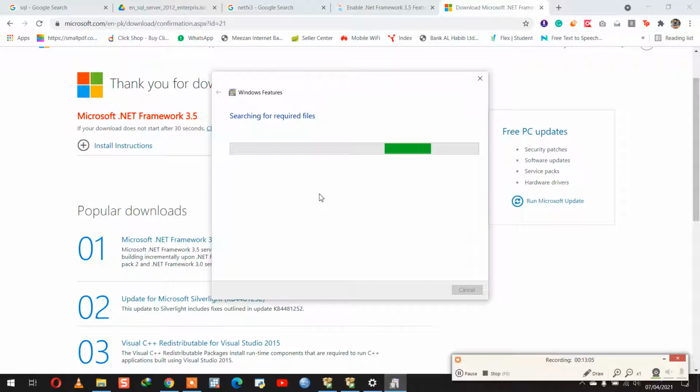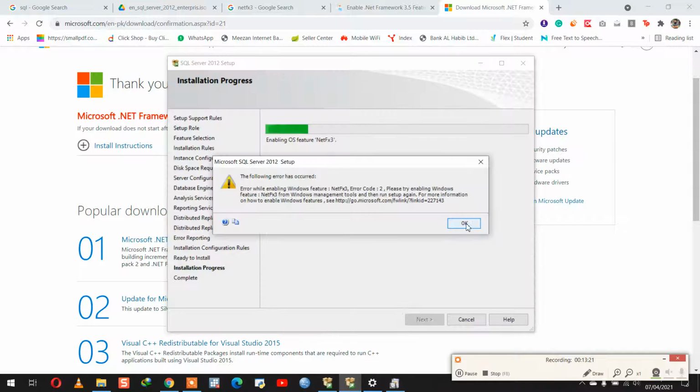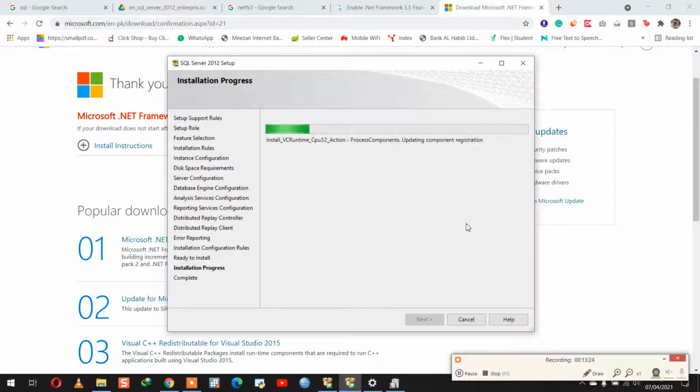So now Windows has suggested me some additional feature that was needed to download before installing the .NET framework. So it's searching for the required files and I hope after that I can install my SQL. Okay, I'll just, oh wow, that's great. I just clicked OK and it was running.